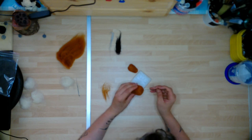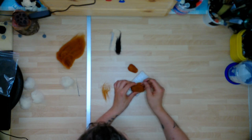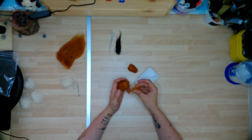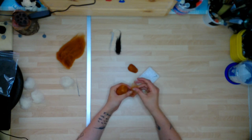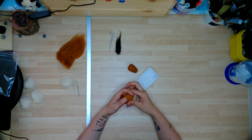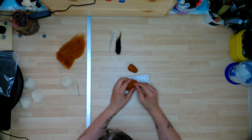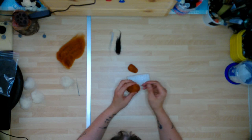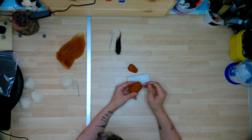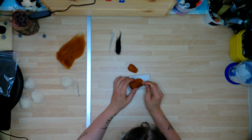Pretty good. And if we can add that next little bit around the bottom, and then we'll look at doing, oh yeah, we're going to tighten the head up a tiny bit. So it's just around there. We'll tighten the head up a little bit. And then make some legs.